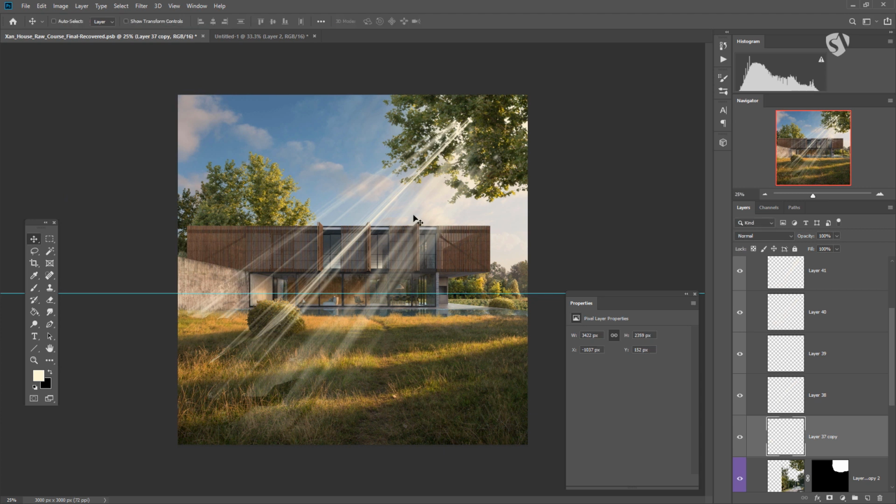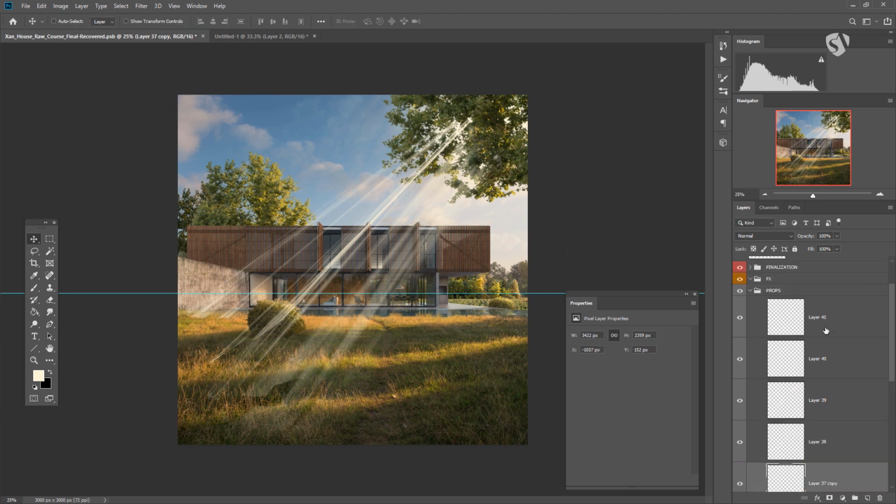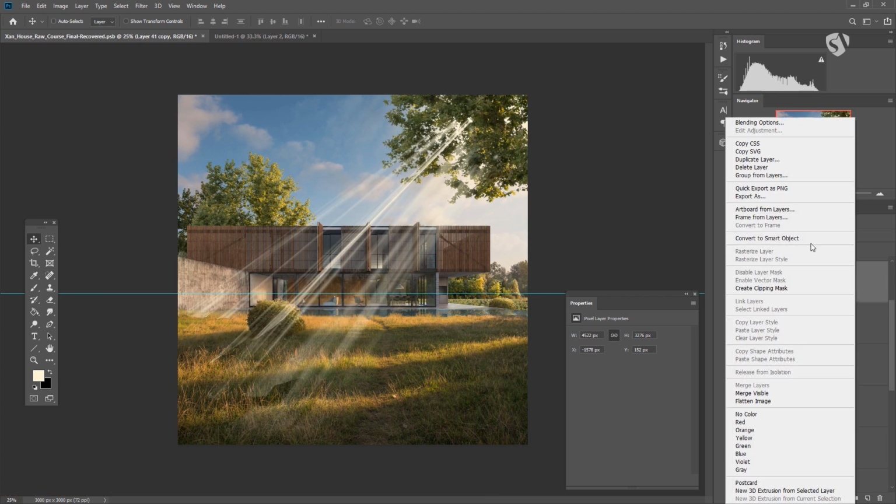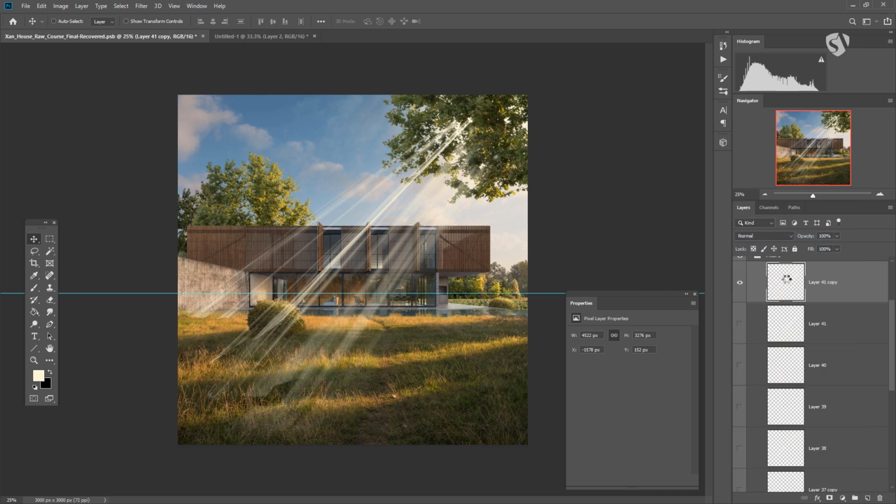Okay, when you have something that you may like, then you need to select all the layers with the shift. I mean, right now you can make a backup copy, so you can just press Ctrl J, and so you have another 5 layers, and then you merge them together with Ctrl E, and then you hide the old ones. Okay, so now this layer is just a single layer, and we can convert this to a smart object.